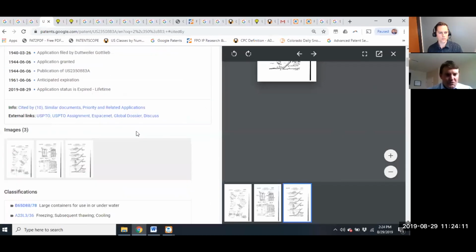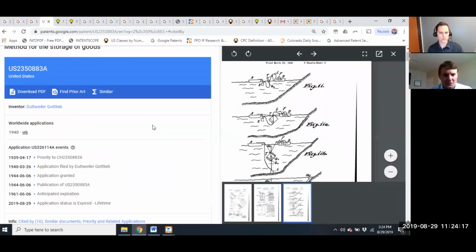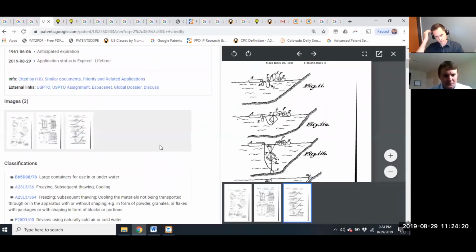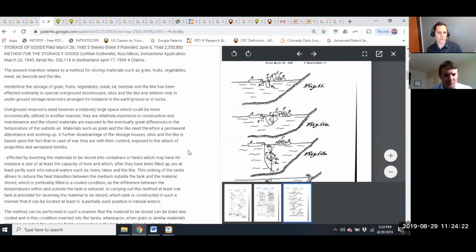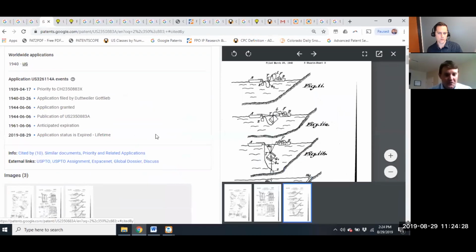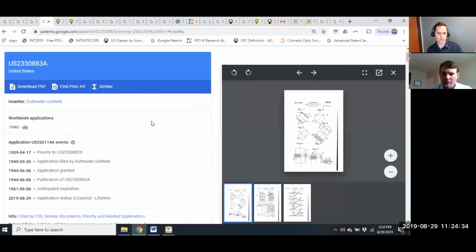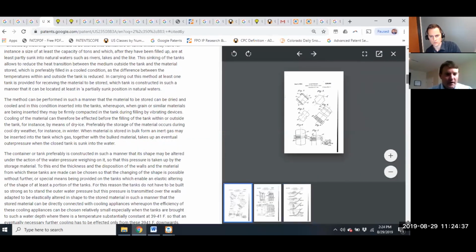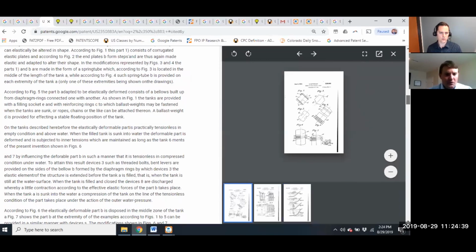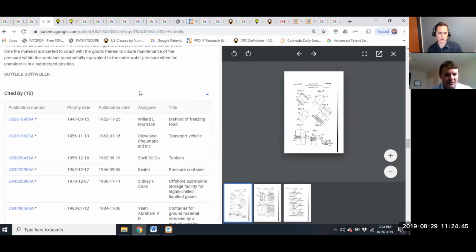So another thing that's good to do with a reference: this one pops up through different keywords you find. Patent examiners are very smart and very good at what they do, so let them help you. If you click on this, cited by, each patent as part of its prosecution, examiners will cite teachings from those patents against your application or this previous application. Those are excellent places to look.